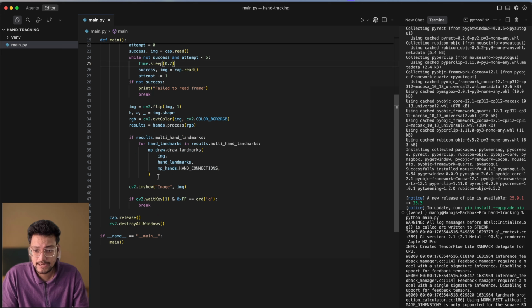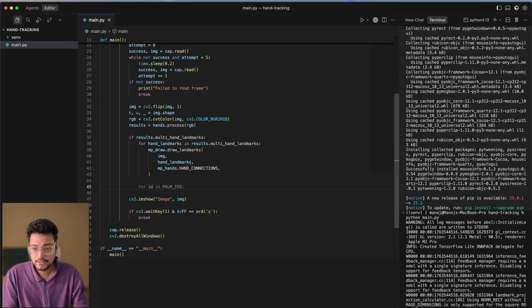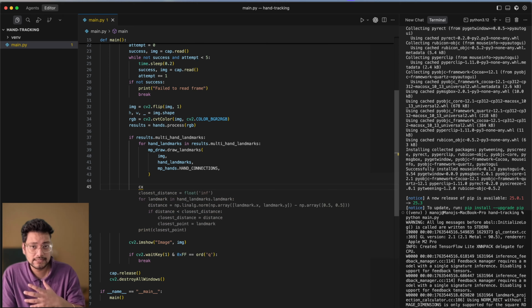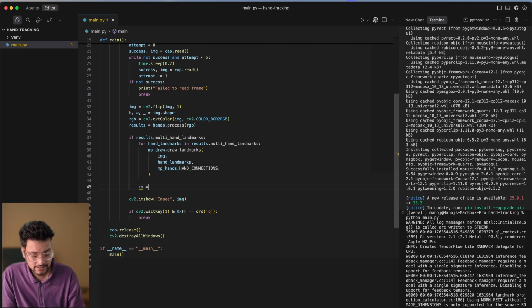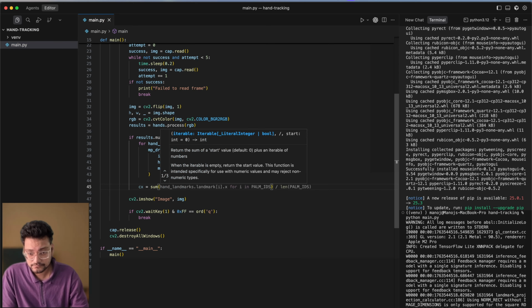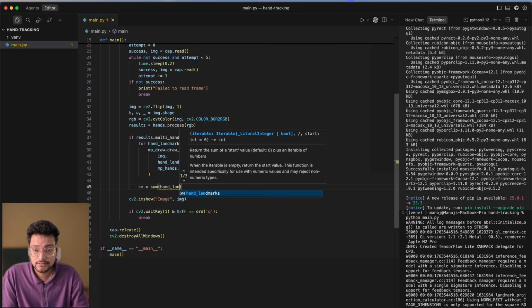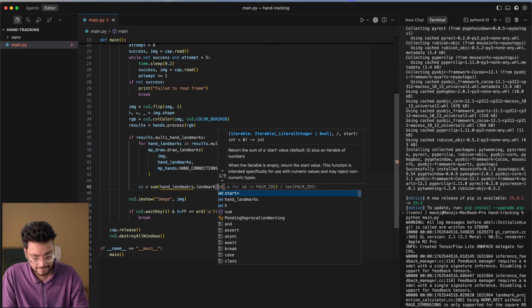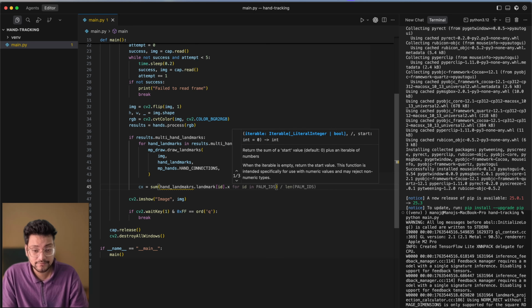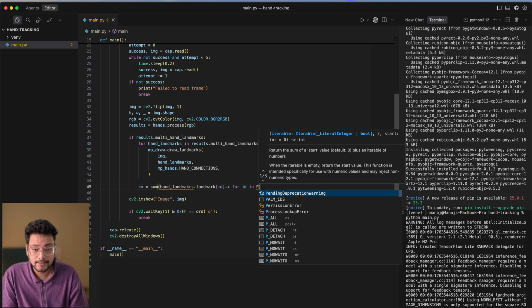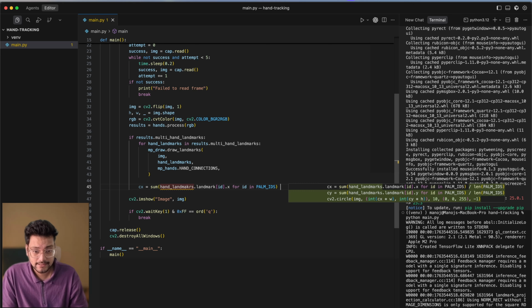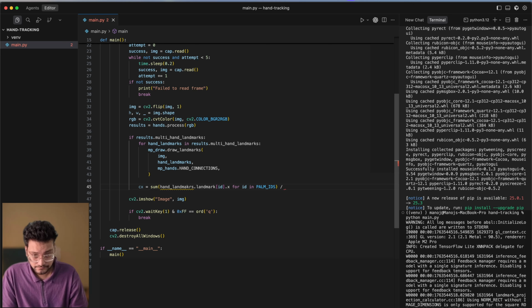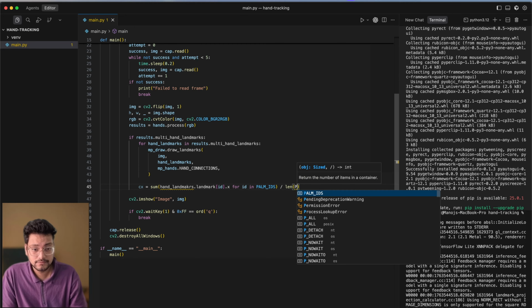So let's do that here. We're going to say CX. This will be the X for the cursor. So CX equal to the sum of hand landmarks dot landmark id dot x, and then we run the loop for id in palm IDs, divided by the length of palm IDs.